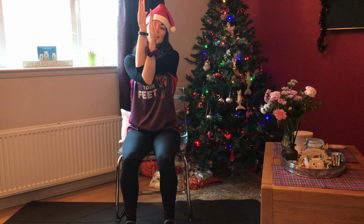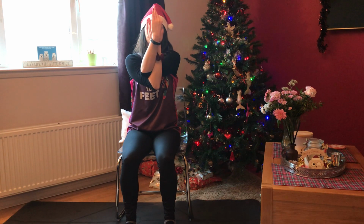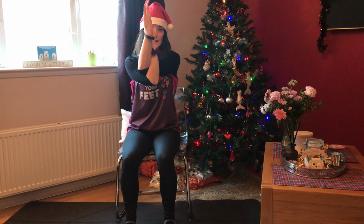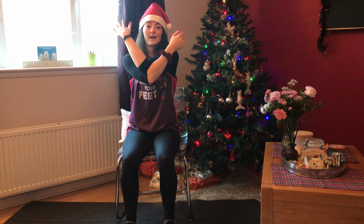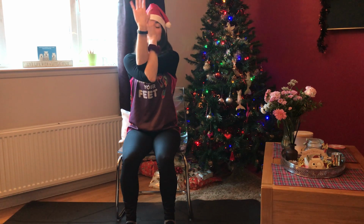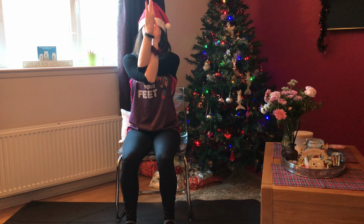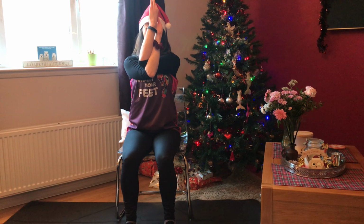Now that may mean that the back of the palms come back together, or if you have a bit more mobility and space, you can bring yourself palm to palm. If we can't quite get there, keep the right elbow underneath the left elbow and bring each of the hands on towards your shoulders. Nice. Whichever option you're in, take a big inhale. See if you can open the chest at the same time as you exhale, relax the shoulders down.